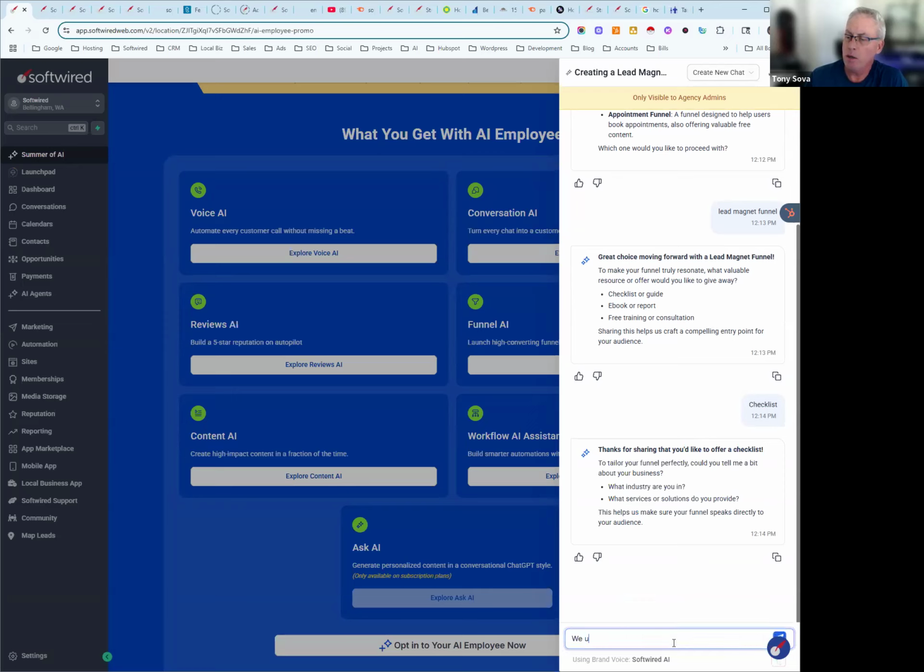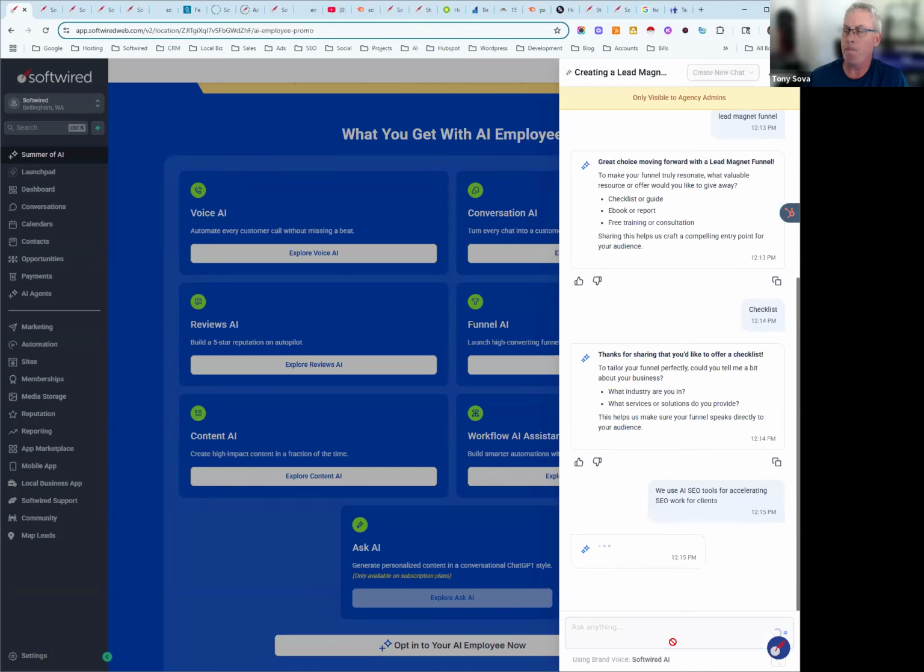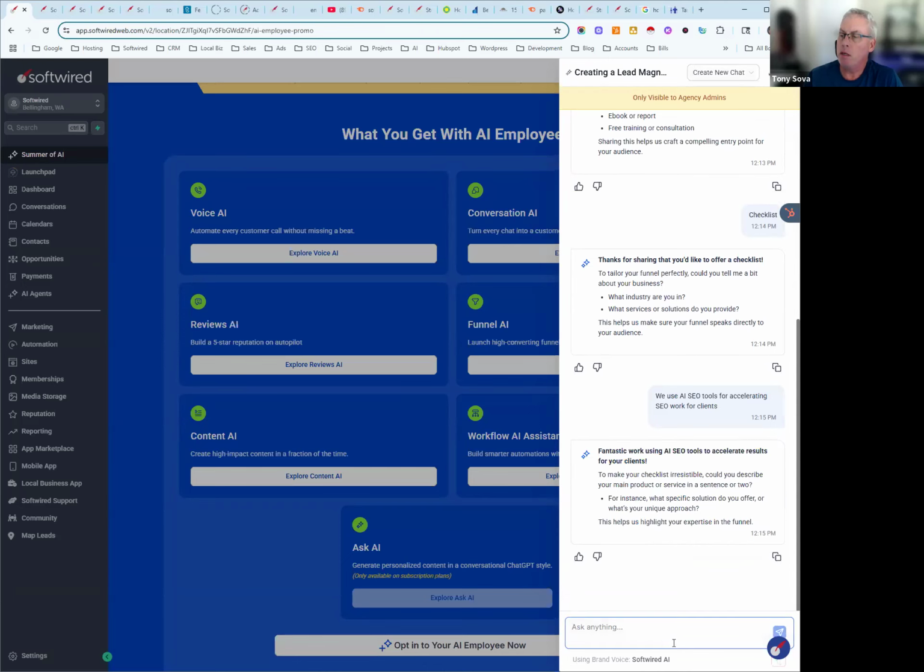We use AI SEO tools for accelerating SEO work for clients. See how this goes. So what it's asking me here is it's looking for a hook.